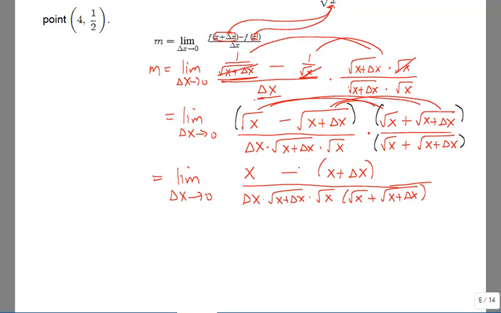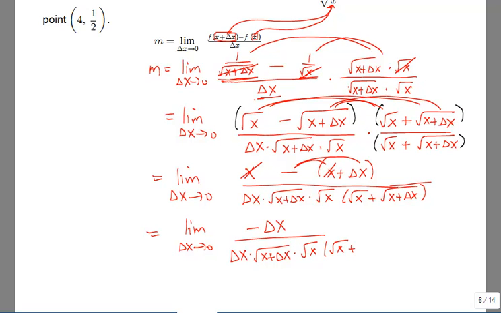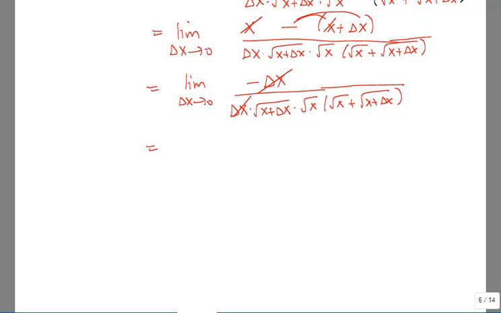Now when we distribute across the top this negative, you can see that these x's are going to cancel. We'll have an x minus an x, but we'll have left over that negative as well as that delta x on top. And that delta x is good because that's the delta x that we need on top to cancel out the delta x that's giving us our 0 in the bottom. So once we get to this point, we can then cancel out our delta x's. And remember that that is usually the indicator that you're ready to plug in once you've canceled out those delta x's. On top we have a negative 1.